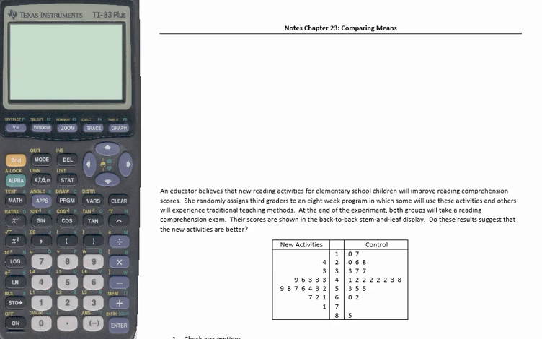Alright, so chapter 23, we're going to actually be adding to chapter 22. If you remember, chapter 22 dealt with means and the T model. I'm going to do a little bit of quick review right here, and chapter 23 is just an extension off that. Instead of having just one sample, we're going to be calculating two sample statistics. So we're going to be calculating two sample confidence intervals and two sample hypothesis tests.